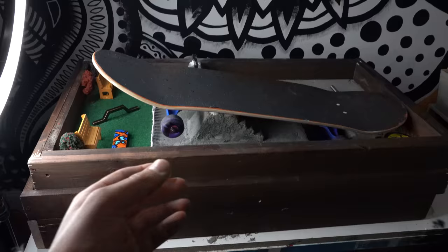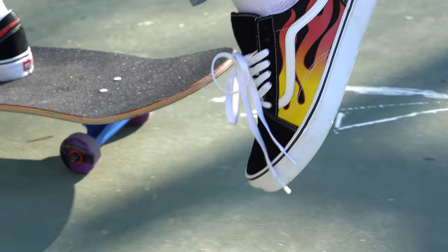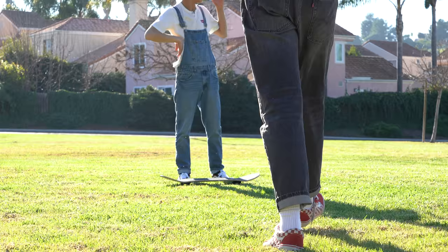Hey, solid trick, man. Now that we did some tech decking, miniature life, now we're gonna do big life. Let's do it. Step one, ollie.